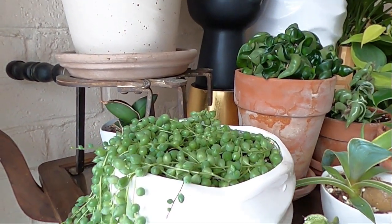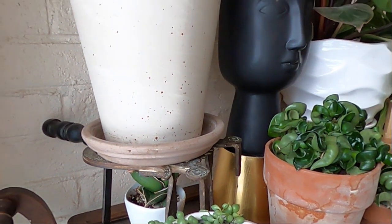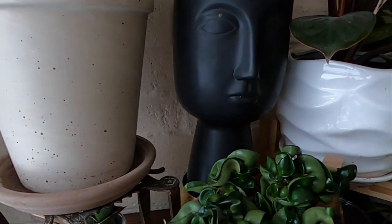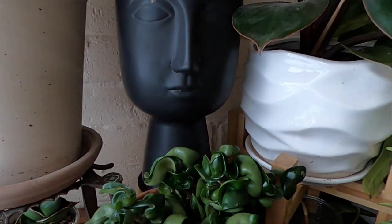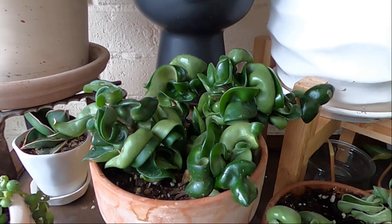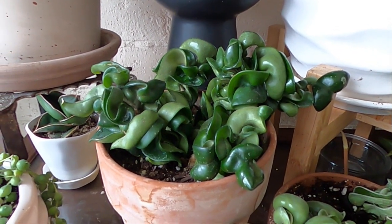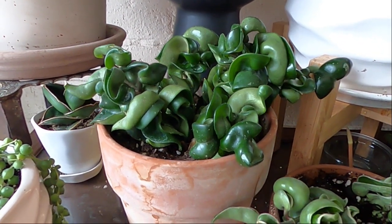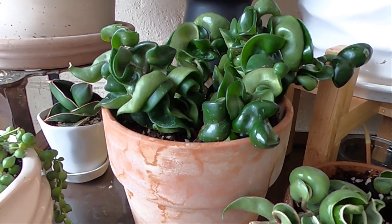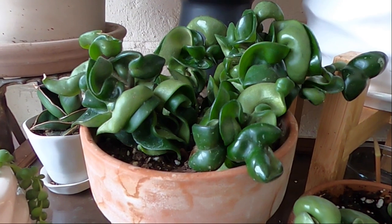And behind that one, I have a Hoya carnosa compacta, and that is the Hindu rope version. I really love this plant. It is super slow to grow, especially after you transplant it. It takes a while for the roots to get used to its soil.